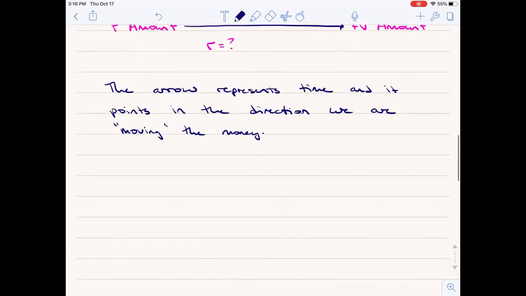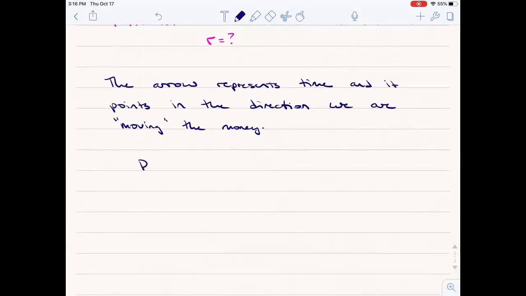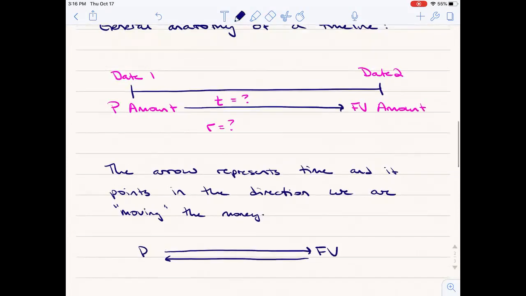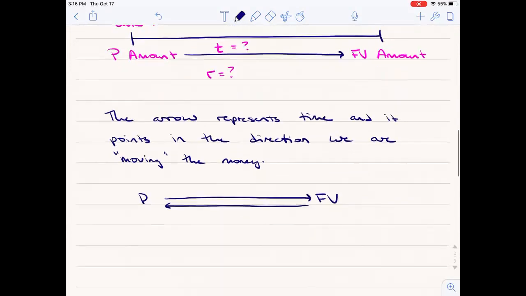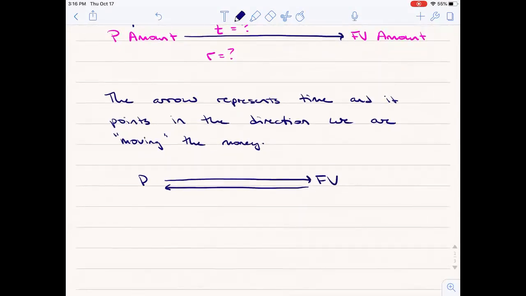In terms of time, right, the present value is always going to be on the left, and the future value is always going to be on the right, right? And so we can move from the present value to the future value, or from the future value back to the present. Oh, sorry, I used PV, I shouldn't have. It's weird because we use PV, the present value, as soon as we get into compound interest, and they'll be the same, right? But we'll use P for now. But just a heads up that they'll be the same.